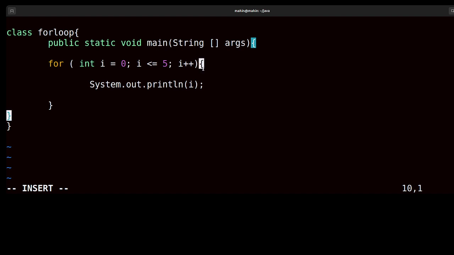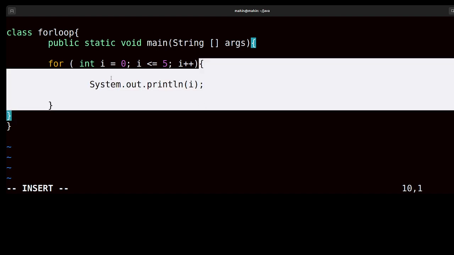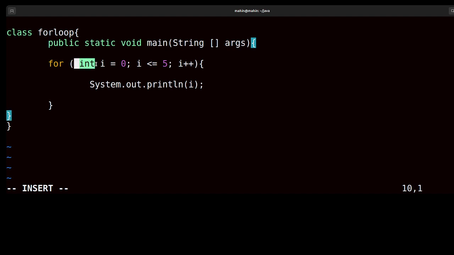Here, this is our for body, and there are three parts. This is the integer i, we are assigning a value i equal to 0, so it is going to print 0 here, and this is the increment operator. Now after printing it, it comes here.